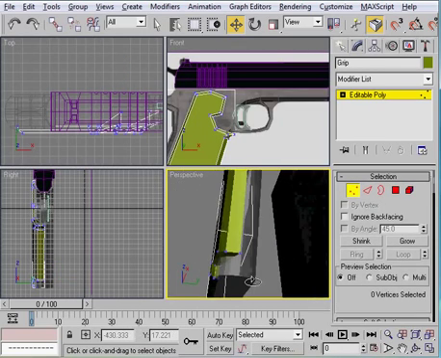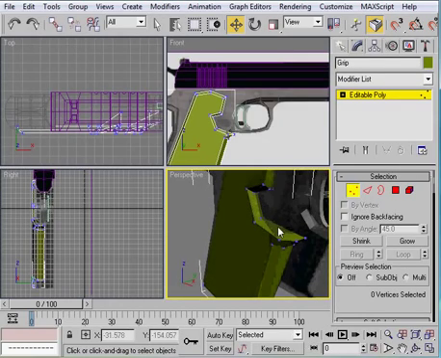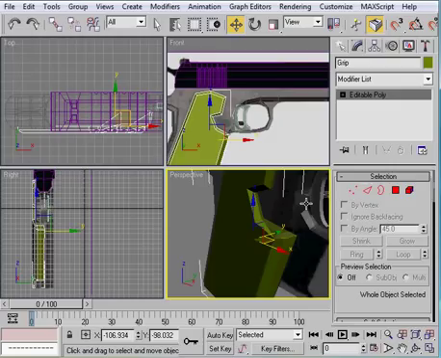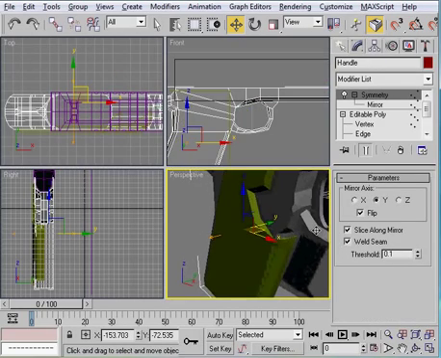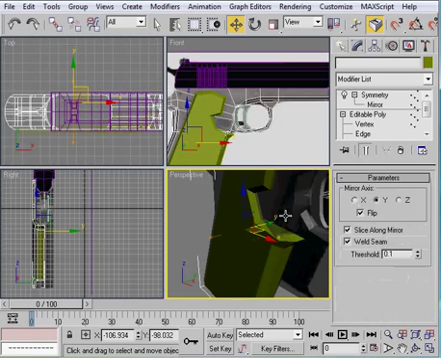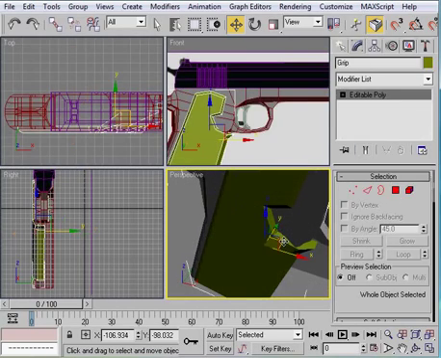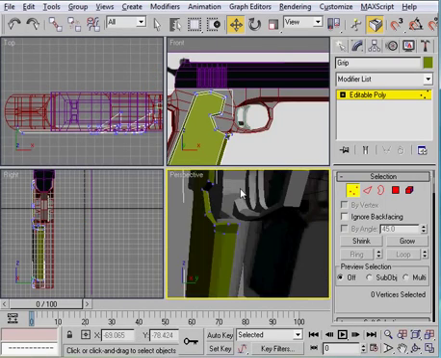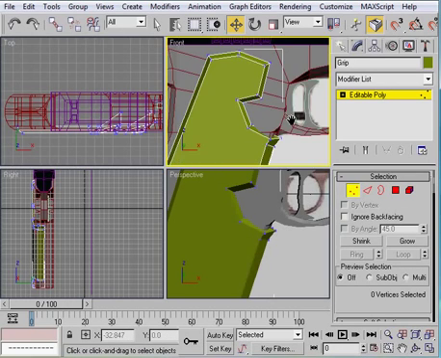Alright, let's see. What we're going to try to do is get about as close as we can to the actual gun here. Now we don't want to alt-x anything. Think about it. It's still basically the same thing, but you want it a little bit apart from the gun so that you can tell that it's the end of the grip. So pull that out. Alright. That looks pretty much right, for the most part, at least.